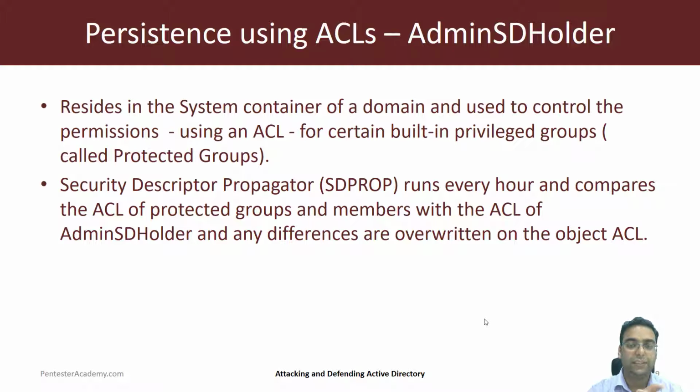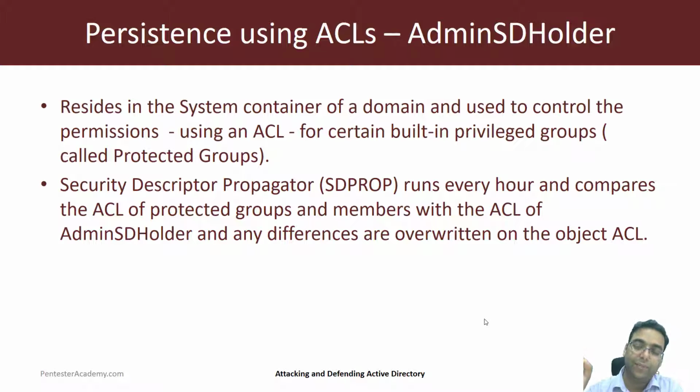Admin SD holder is a special container in the system container of a domain, which is used to control or hold the permissions for certain built-in privilege groups called the protected groups. Now, what does admin SD holder literally mean? Admin security descriptor holder. What does that mean? That means that admin SD holder maintains its own ACL, and considers its own ACL to be the ACL for the protected groups.